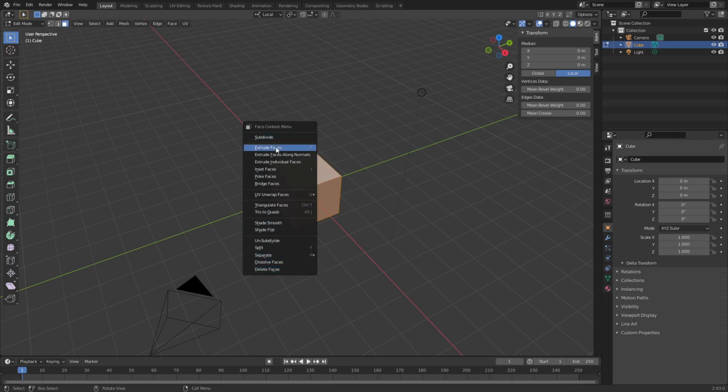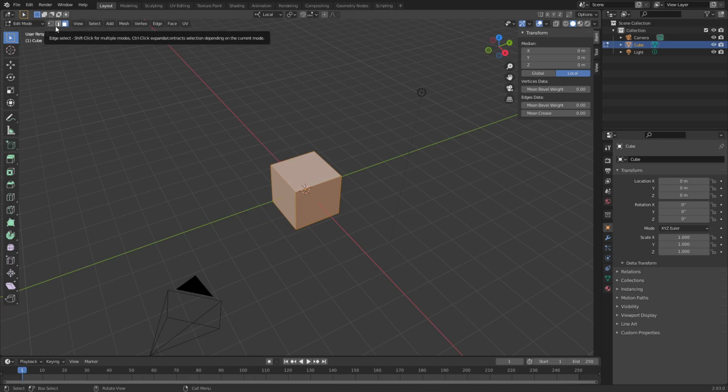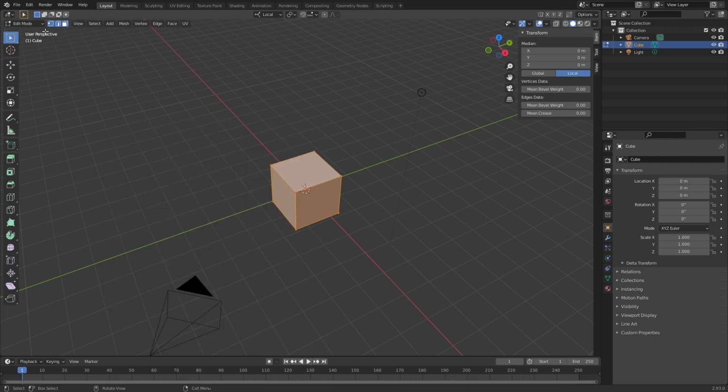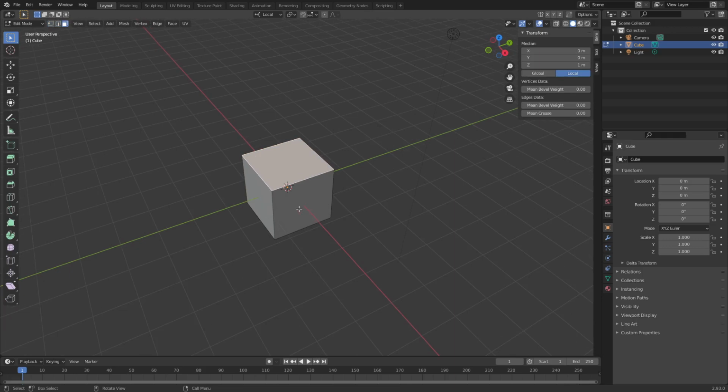This can be a little bit confusing at first if you didn't realize they were changing, but they do change. Now, if you hold Shift and click on all of these, you'll notice that we get all the context menus together, which is pretty nice. But basically, Vertex lets you select vertices, Edges lets you select edges, and Face lets you select faces. When you have them all enabled, you can just select any of them at any time, which is pretty nice, but it can be a little bit confusing as well. So personally, 1, 2, and 3 is what I use, but you're certainly allowed to do whatever you want.